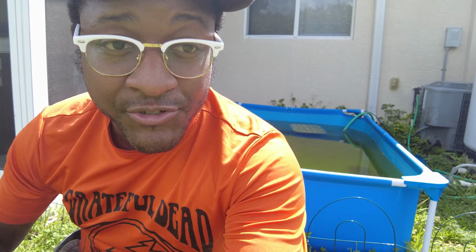We might have to scoop all the fish, and I've got like hundreds of fish in here, because all my fry, once they get big enough, they've been growing out here. So we have a lot of fish in there, and I'm gonna have to scoop most of those, because when I drain it, I don't want them falling out, because there's no strainer on the hole. And then we gotta find the leak and patch it up.